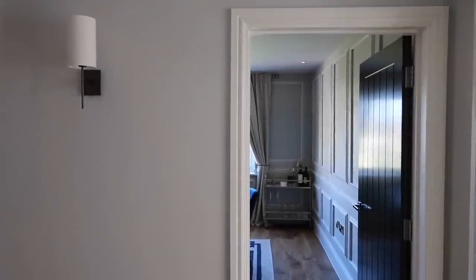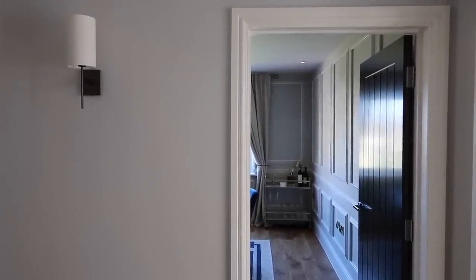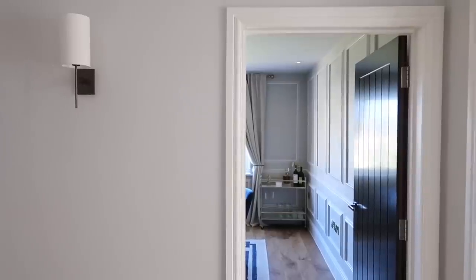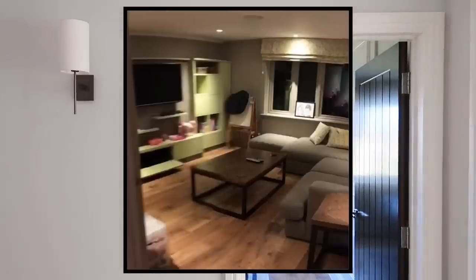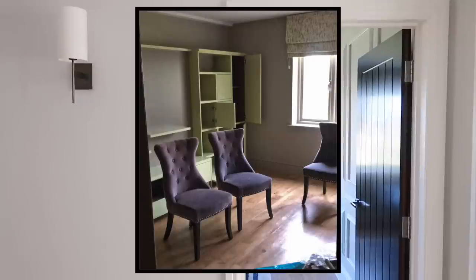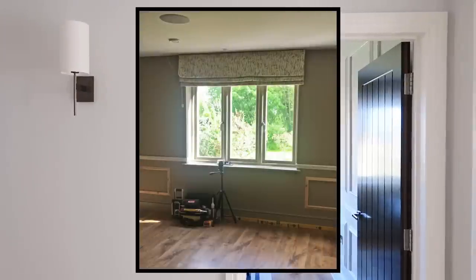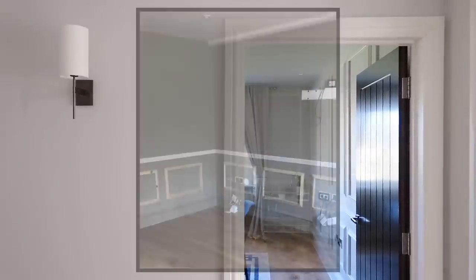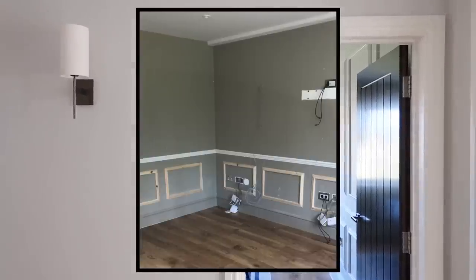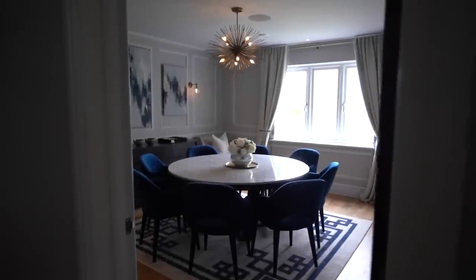The first room I'm going to show you around today is our dining room. One of our friends has affectionately named this the Russian room and it's kind of stuck. I'm going to insert some before footage - just very small before footage. I'm a nightmare at capturing what rooms looked like to begin with because I just don't like them, so I don't photograph them. Any pictures or videos I have from when we looked around the house I'll insert now. So let's have a look inside my dining room, or the Russian room as we like to call it.